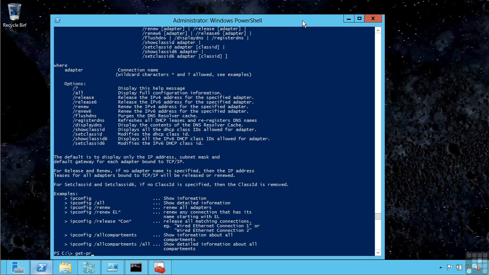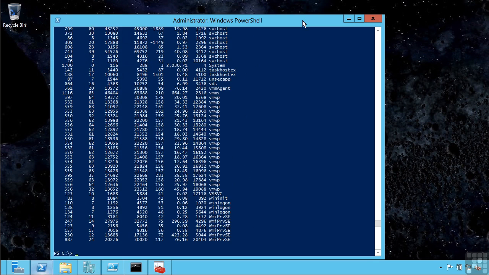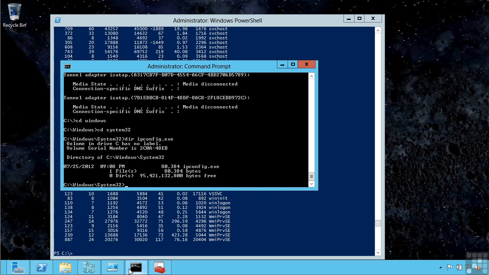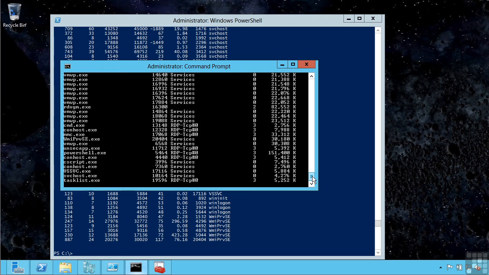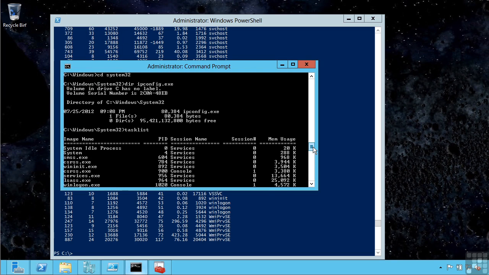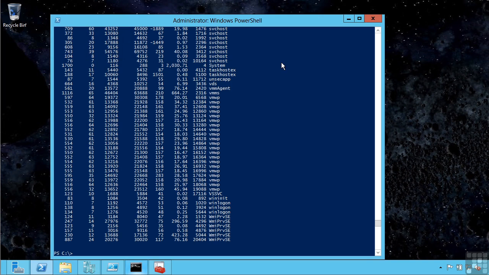So I have a lot of capability with PowerShell. For example, I can say, get me all the processes. Now I could do something very similar with the command prompt. I could dump out the list of processes from cmd.exe with the tasklist command. So if I go in here, I can see a very similar set of output. But the difference is the command prompt is giving these out as bunches of text strings. What happens in PowerShell is these are kept as objects. So for example, what it's actually passing me back here are instances of objects of a type process.